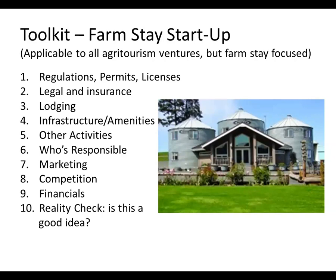Is this a good idea? Is this the right time to do this? Is this something that you think would drive the business of your farm further? If you come up with the idea of no at the end of this, that's fine. What you're really doing is a business plan here, and so I'm just giving you the outline to get that business plan done, because when people say business plan, it's hard to start.